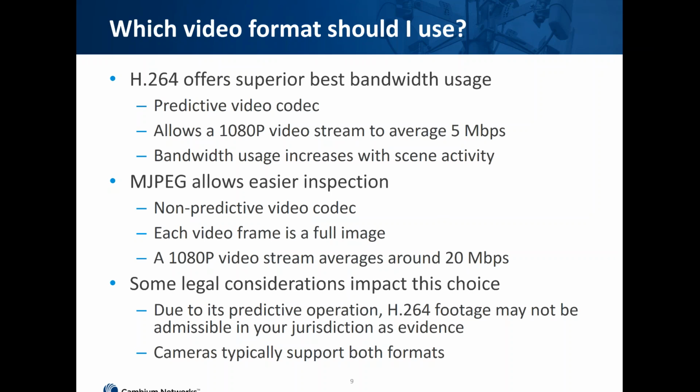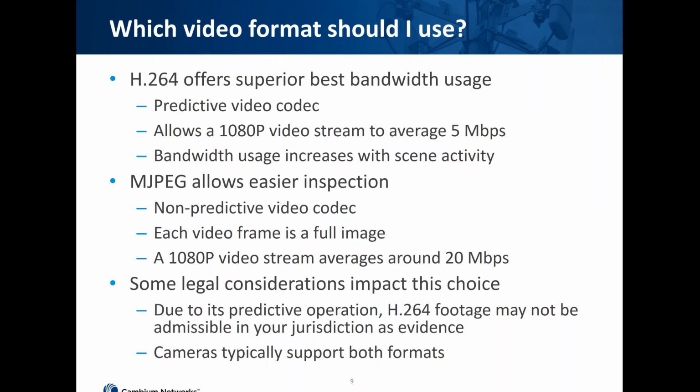So the reason why I call that out is a predictive codec functions by every second or so sending one full complete image as a video frame. Essentially then all the frames after that until the next full image are essentially just the differences between that full image and any movement that's happened since then.